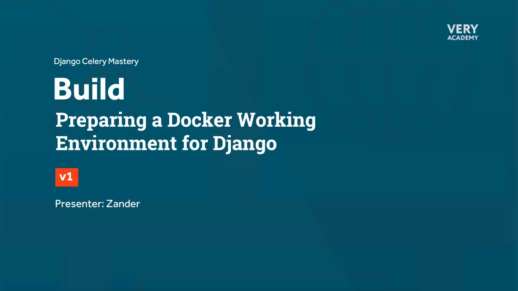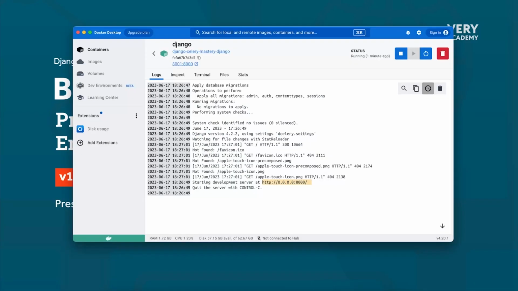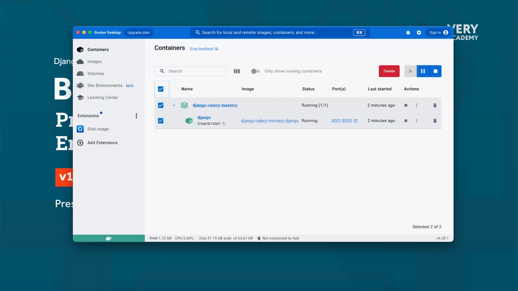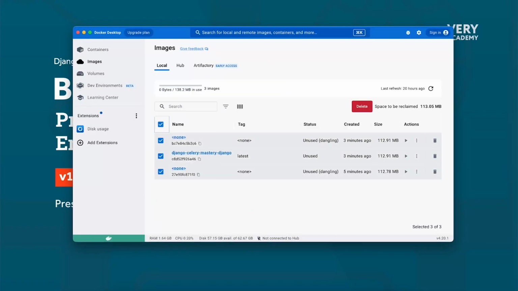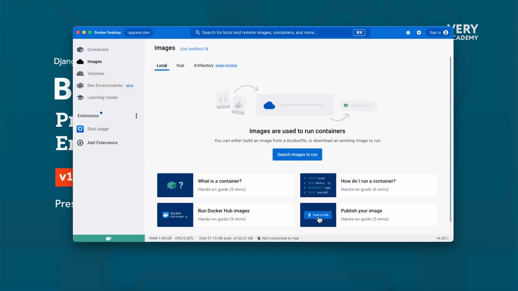So that is Django set up in Docker at this point. If you aren't familiar with Docker and Django, do have a play around with those commands, just very briefly. If you are having any problems, sometimes it's good to just start again. There is a command where you can delete everything, but what you might want to do is delete all the containers, which we will do many times, and then all the images, and then try again. Sometimes that's the best solution when retrying different code options: delete everything and start again.